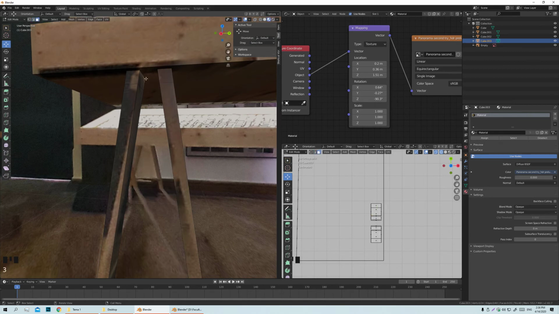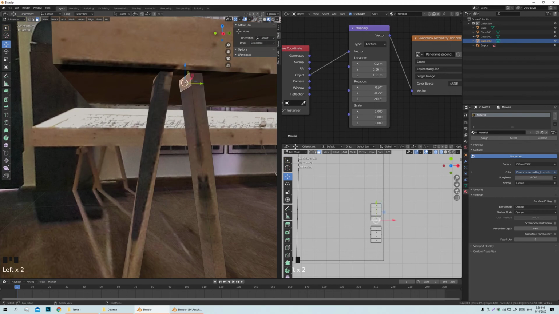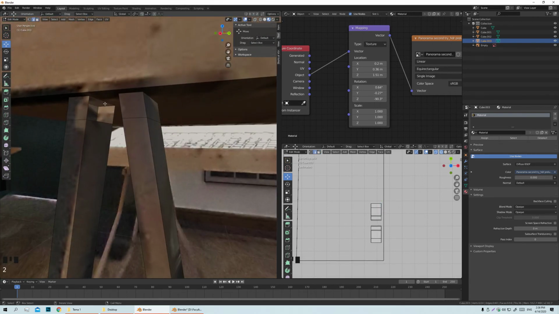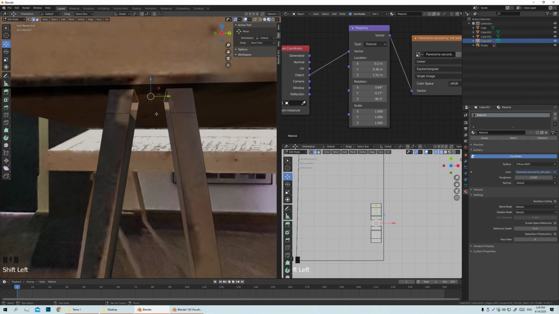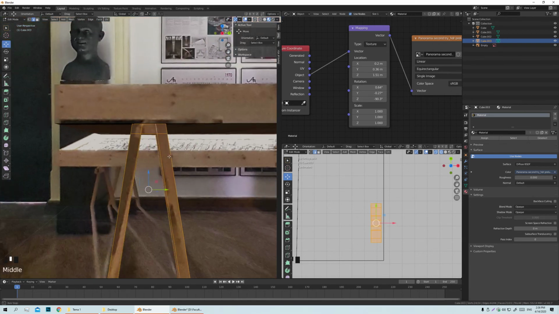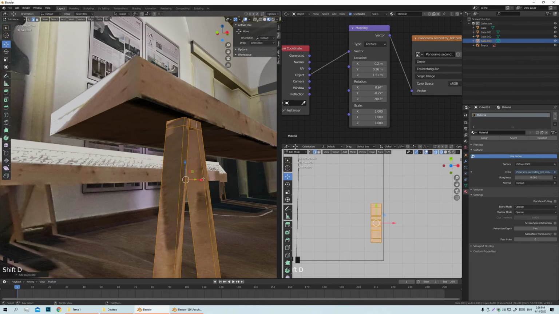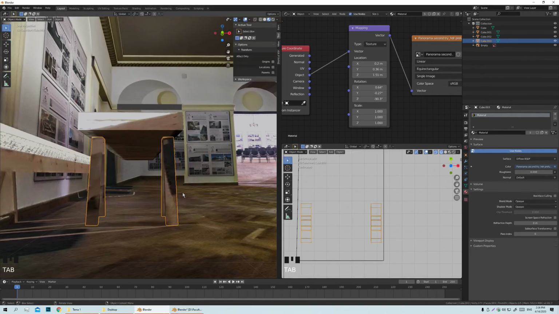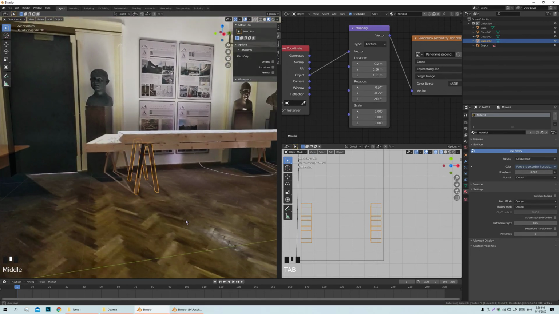Okay, press 3, delete these faces, and now we can go to edge selection mode, this one with this one, F, this one with this one, F, this one with this one, F, and there we go, and Shift D, drag another one down here, and there you have it.